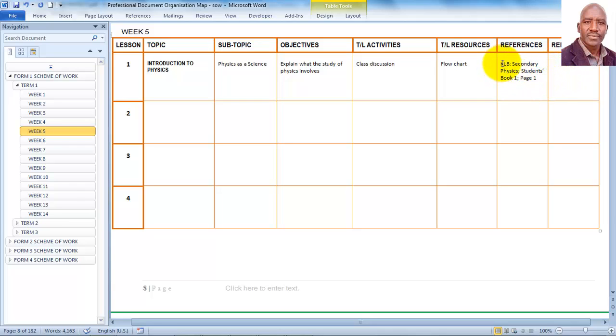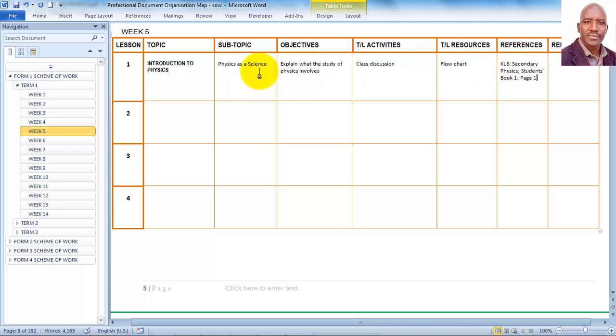If I feel that I want to use another textbook, I'll just need to name this and say 1. This is the first textbook that I use, the title of the textbook, and then the page. You all know these details.